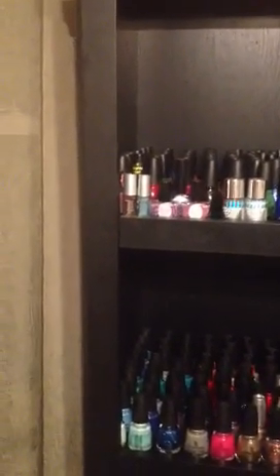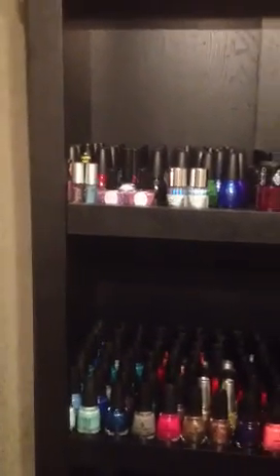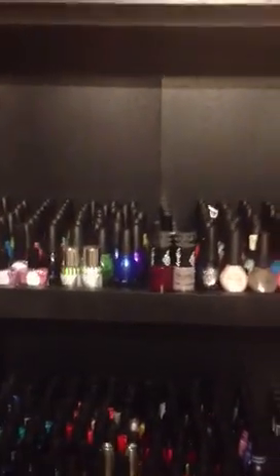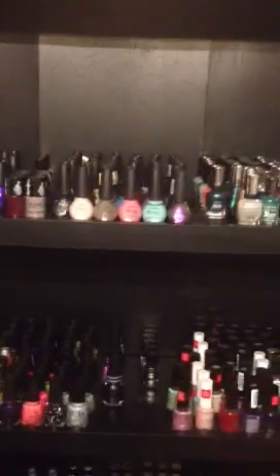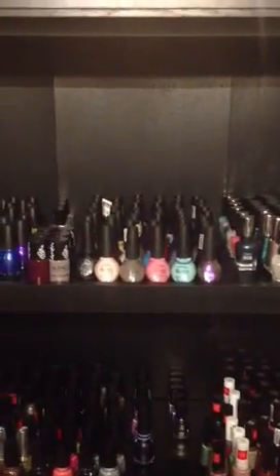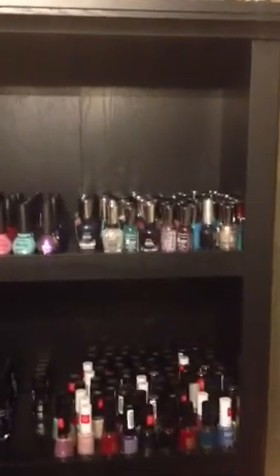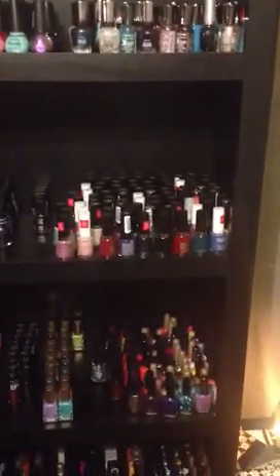My friend Loretta sent me those two Depends there. I don't know why I have them there because I do have the rest in another spot. And then Nuance by Salma Hayek, Nicole by OPI — I love, love those polishes, but I hate, hate the bottle. Over there is my Sally Hansen's, kind of all mixed in there. And then there's some Revlons.